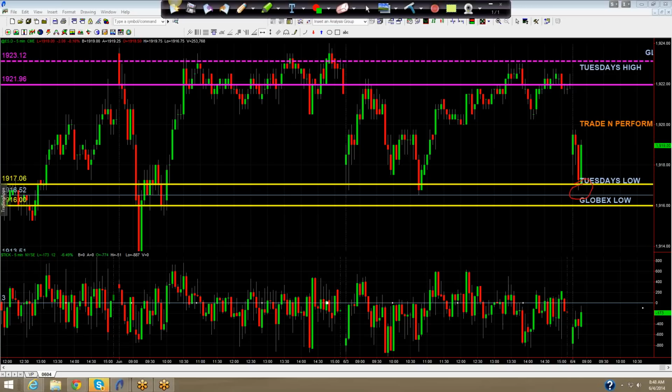And so now we've got it easy, right? If you want, you can move your stop to 1917 if you took it there on your trailers. You can take your 2 points and be happy. There's nothing wrong with that. You throw in another 2 points on the barbecue grill.